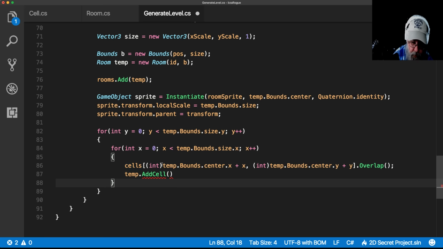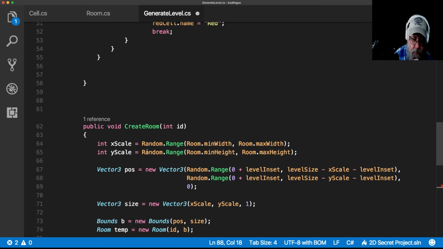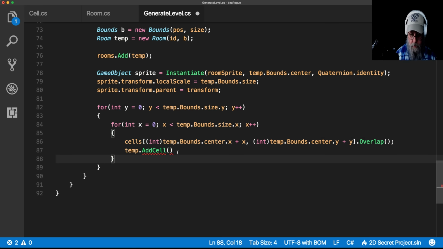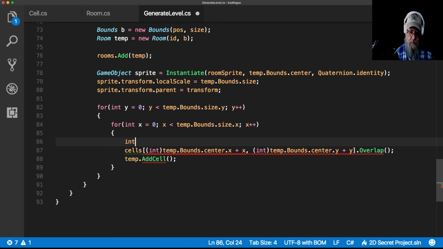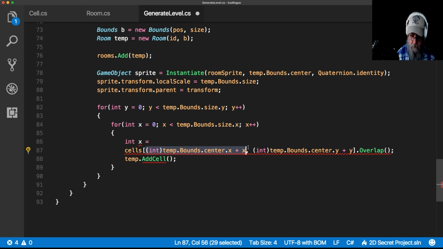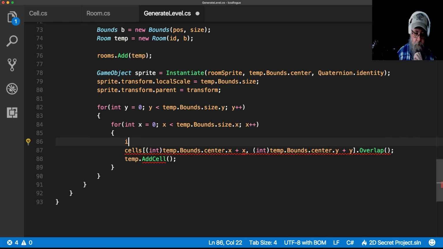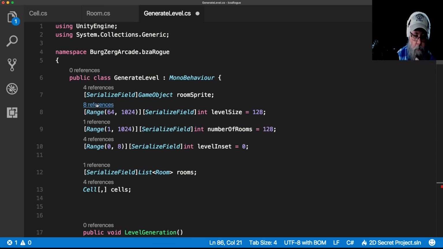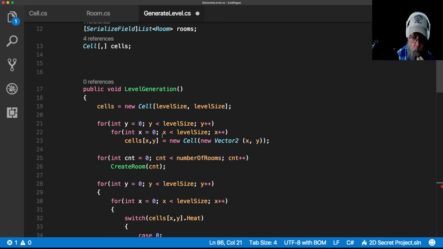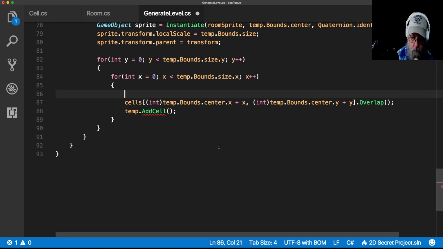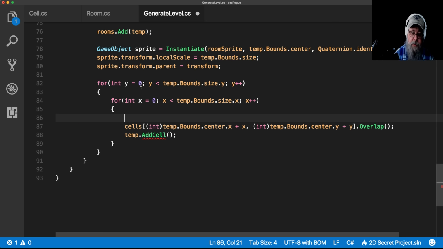All right, and the cell I want, so I'm going through and I'm going here. That's the position. Do I have an extra line here? I do have the scale. I don't want to calculate this twice. And it's an integer, so int, do I want it to be an int? Yes, it has to be an int. Int x is equal to, I do have an x, damn it. Plus x. Oh, x is up here. Duh.